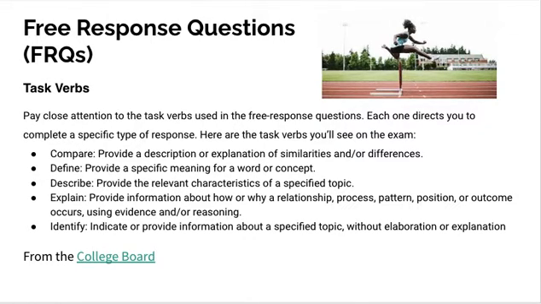What's really important on these FRQ questions is that they have different task verbs, okay? And what I always do when I would give people an actual physical test is tell them to circle the task verbs, which is harder for us to do because I'm not going to be physically handing you a test. But what I do think is important for you to understand is that you want to look at what clues the task verb is giving you.